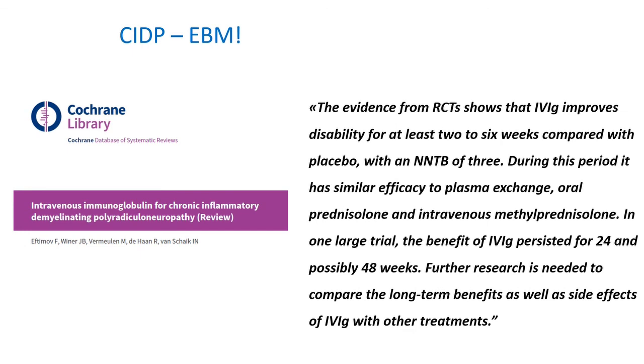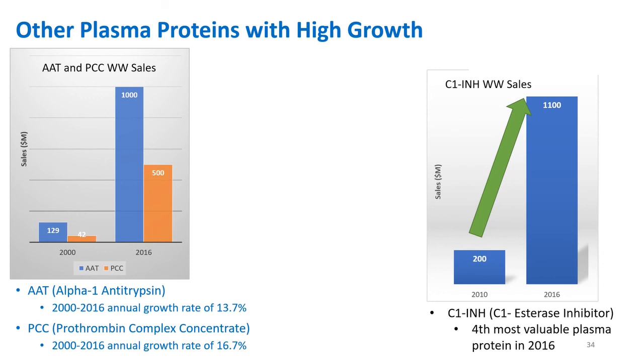Just to round off my talk, I will mention some other products which are important, not as important as the other products in terms of numbers of patients, but which are certainly important for the groups of patients involved and for the economics of the industry. Again, coming to a group of patients who are deficient in a specific protein, alpha-1 antitrypsin, which is very important for the health of the lungs and of the liver.